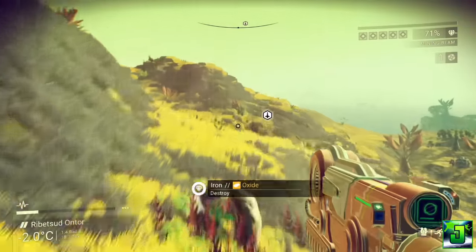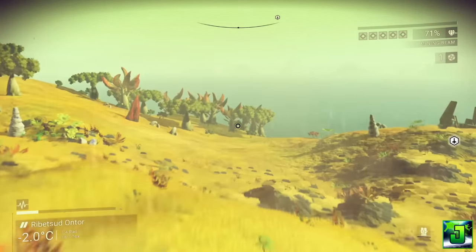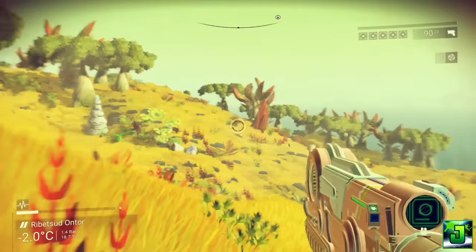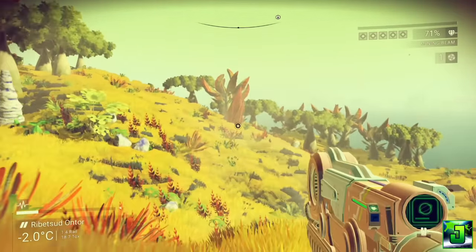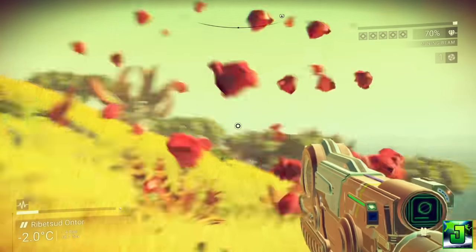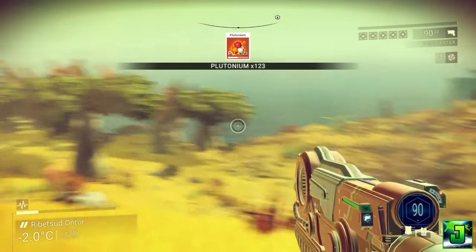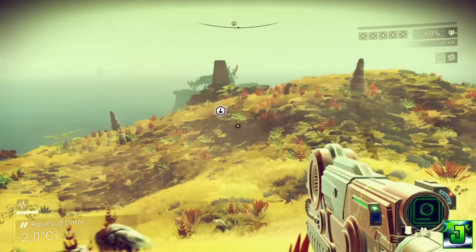See what we got. I love the rain in this game. In No Man's Sky, the rain weather is my favorite, even better than no weather, because I like the sound of it when you're in buildings or in your ship, things like that. And I like just how... I like rain in real life.